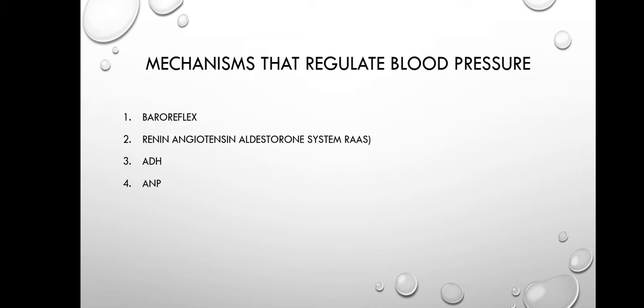And the other thing that will happen is that in the juxtaglomerular cells, these cells will produce an enzyme known as renin. So what renin will do is that it will metabolize angiotensinogen, which is an inactive protein, into angiotensin 1, which is active. And this angiotensin 1 will flow within the system and reach the lung capillaries, where there is the angiotensin converting enzyme, and it will be converted into angiotensin 2.